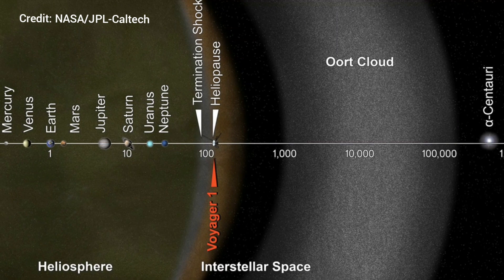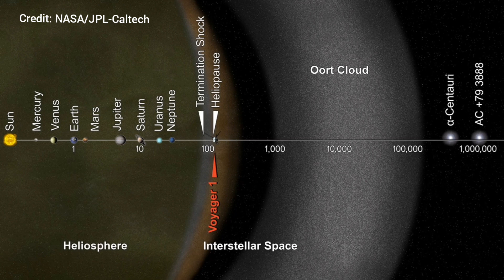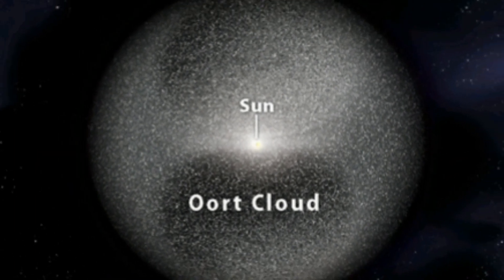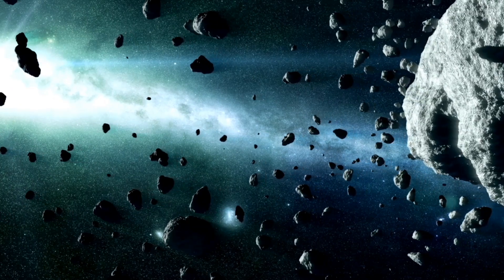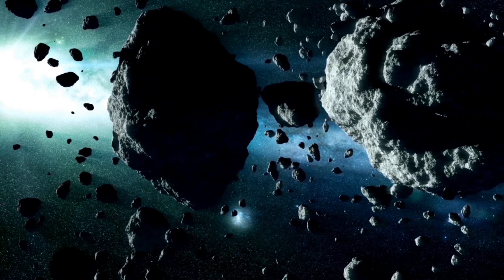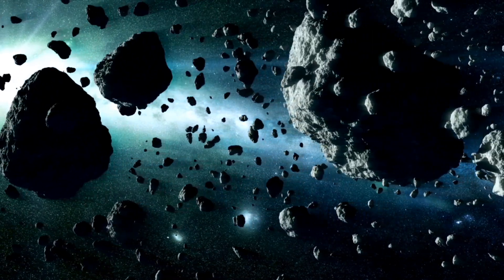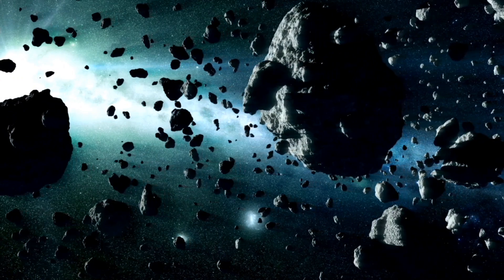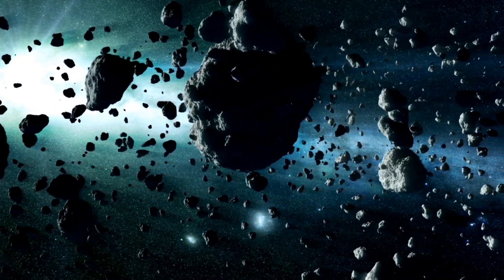The Oort Cloud is a spherical cloud of comets with its inner edge about 50,000 astronomical units from the Sun. Its outer edge is about 100,000 astronomical units, which is about 1.75 light-years away. This icy shell is named after Dutch astronomer Jan Oort, who theorized its existence. In 1950, Jan Oort suggested that some comets entering the solar system must come from a cloud of icy bodies that lie as far as 100,000 times Earth's distance from the Sun — 93 trillion miles. This extreme distance makes it challenging for scientists to identify objects within the Oort Cloud. Comets traveling toward the Sun from this region have orbital periods ranging up to thousands of years and are said to have long periods.